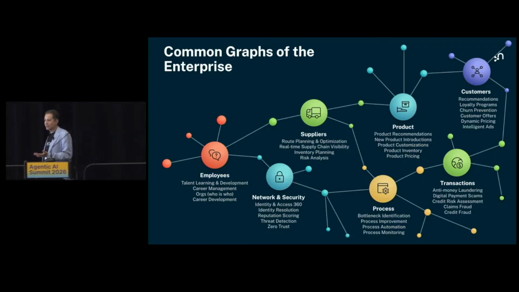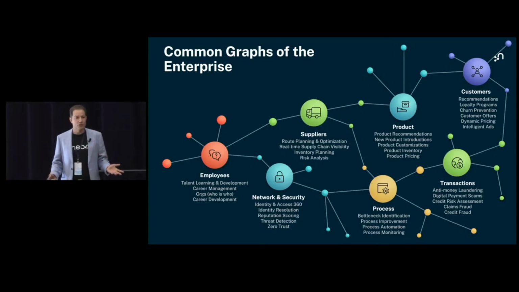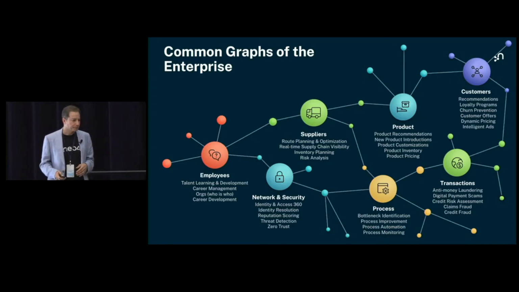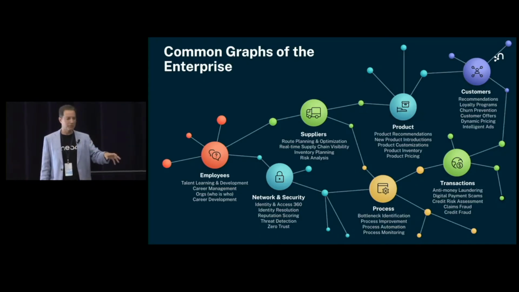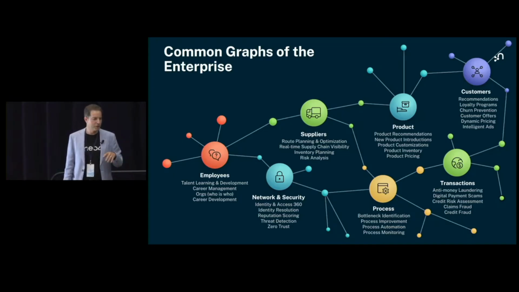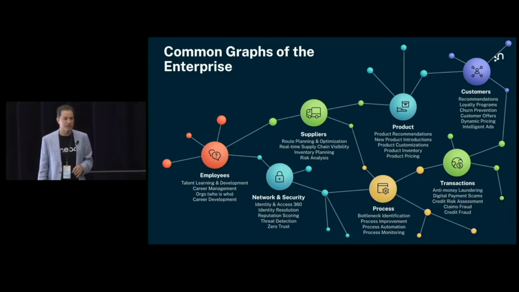Now, what are the kinds of data concretely in the enterprise? There are 2 ways you could look at this. One is a breadth-first or top-down view: the enterprise itself is a connected organism, so you can build a map connecting up the silos. The other one is bottoms-up. Here you have the product graph, which is a product hierarchy, and out of that you have all these different use cases underneath that are supported: recommendations, product pricing, inventory. But if you connect that into the supplier data, you can do supply chain optimization, and so on and so forth. We saw the employee graph, career journey, et cetera, et cetera.